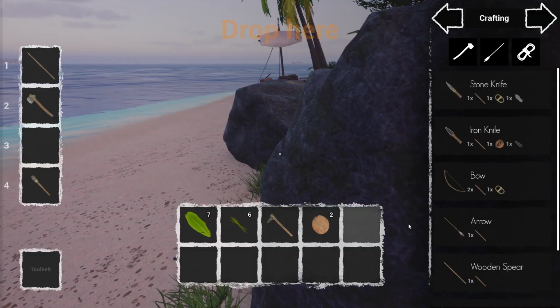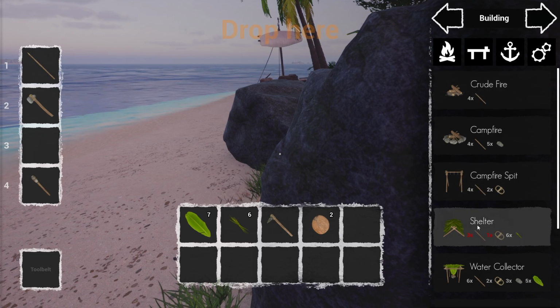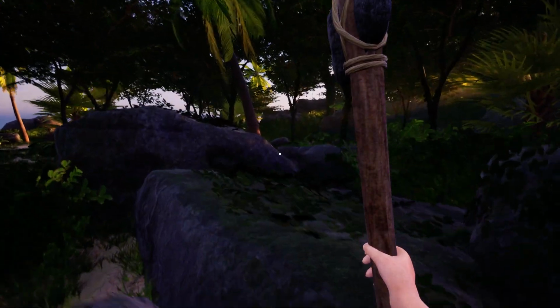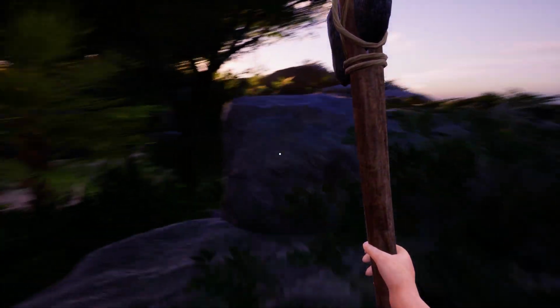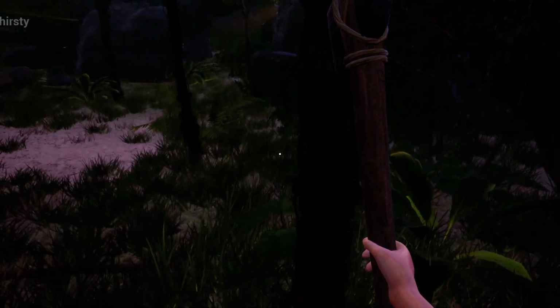I'd like to make a spawn point up here if I could. What do I need for a spawn point again? Shelter. I just need some more sticks and some rope. I probably have what I need for the rope. Just need some sticks. Come on. Come on, damn it. Okay. Can't see anything. This is a little scary in here. I don't hear any snakes?